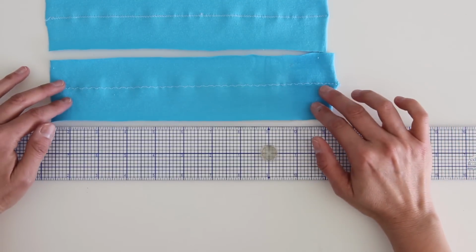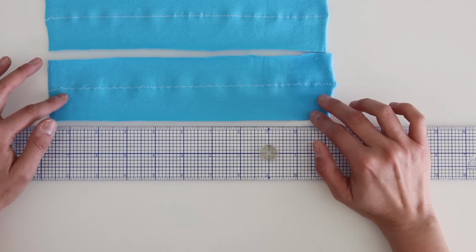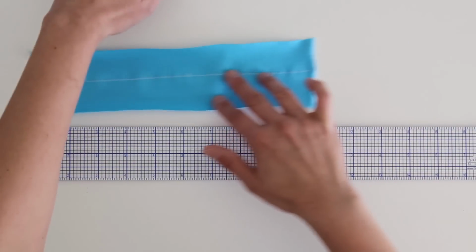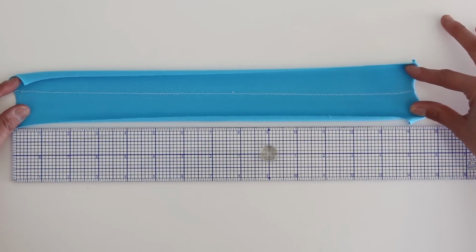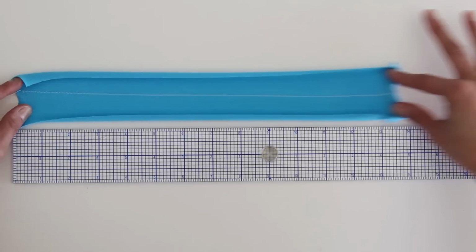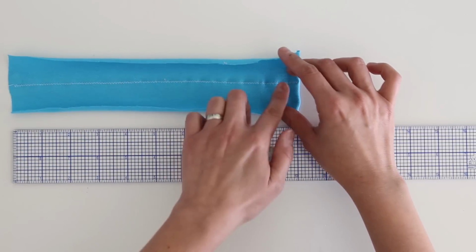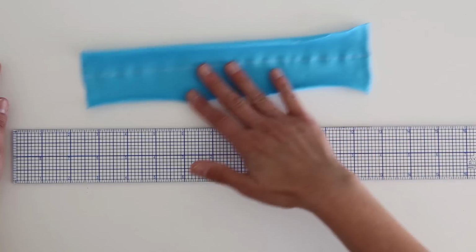And then here, I've gone to a really long stitch. This one is 4 millimeters long, which is the longest my machine will let me do, but it's only 1.5 millimeters wide. Now let's compare the stretch of these two. Here's the short stitch, and you can see that I'm still able to stretch it a whole lot, way down to 16 inches, and that stitching has not broken. However, you'll also notice that the stitching doesn't recover as well. This part of the fabric that was stitched, when it's stretched that far, does start to get distorted.